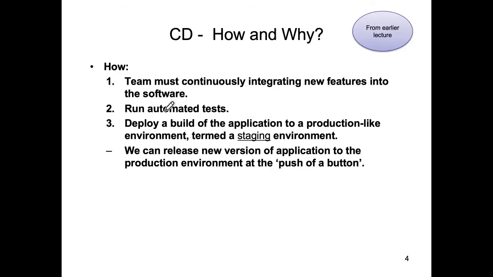Once all our tests pass, then it's important that we deploy our built version of our application into what I'm calling a production-like environment. And the technical term for that production-like environment is a staging environment. So what this would really mean in the context of what we do in the labs is we are going to be deploying our web API to the Heroku platform.